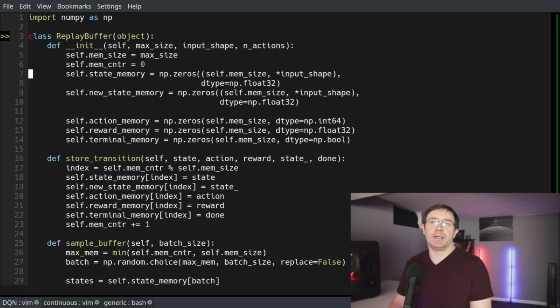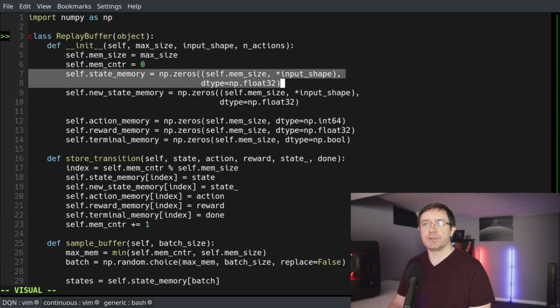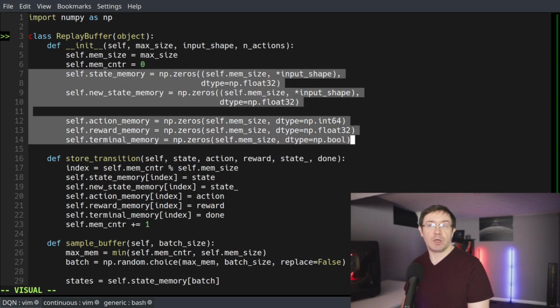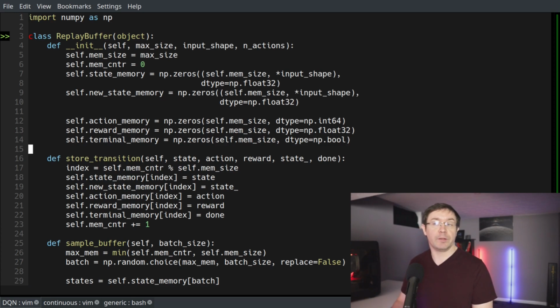But the downside is that we're going to have to define all of these arrays when we instantiate the class itself, when we define the class itself. And so we have to anticipate beforehand what the end user, in this case us, is going to want to store. If you want to add something else, then you would have to add in an additional field. But then if you go back to an old algorithm where you don't need that, then you just have an extra member variable hanging around and it's not very clean code.